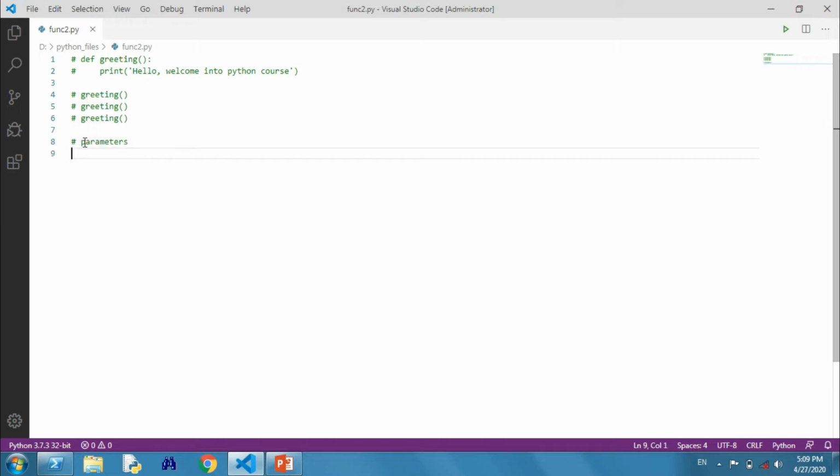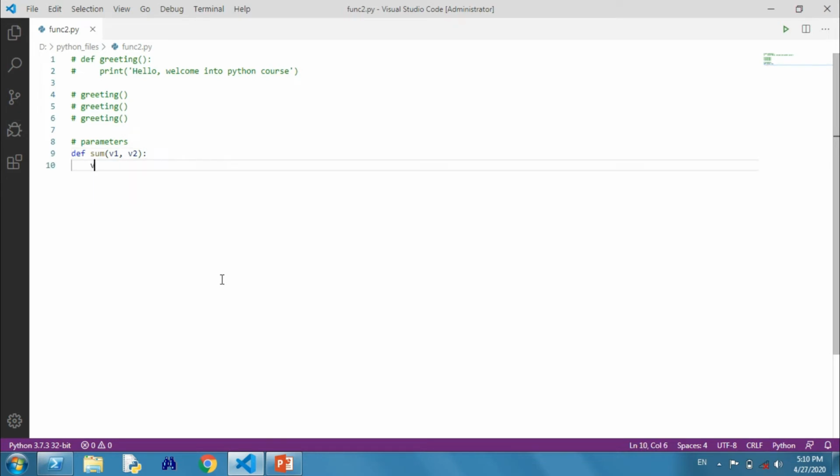Parameters. So again, I create a new function, def, function name sum. We want to sum 2 values, v1, v2. So v1 comma v2, these are parameters. Why 2 parameters, not more or not less? Because we want to add or sum 2 values, not more than 2. Please remember. And again, instead of a pair of brackets, we put a colon here.